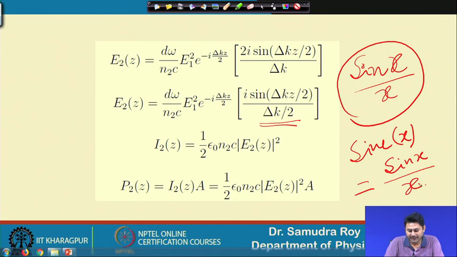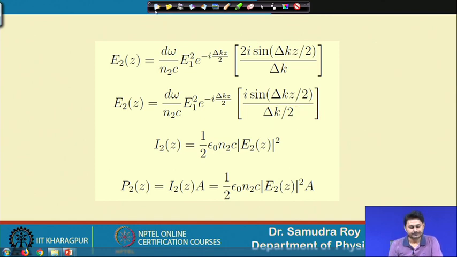The sine of x divided by x term is something like this, but you should also note one thing, that one z is missing. If I multiply z here and multiply z outside, we can write this as a sinc function. Right now it is not exactly the sinc function, because the argument here and this term are not the same, but I can always do that by multiplying one z in the numerator and one z in the denominator, which we will eventually do.